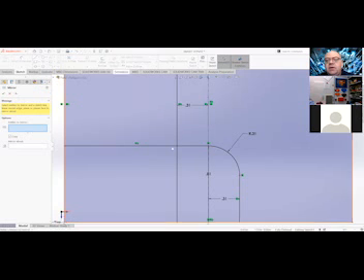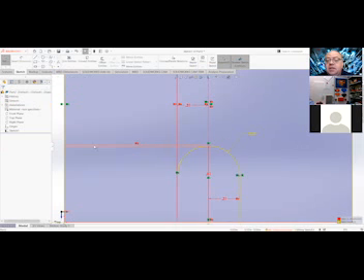So we do mirror, you select the entities to mirror, that'd be the arc, and then make sure it's on copy, and then what are you going to mirror it around? So this is the line that we had to offset to do the mirror. That would be the center line. That will do it just fine. Select that, hit the green check mark, life's good.